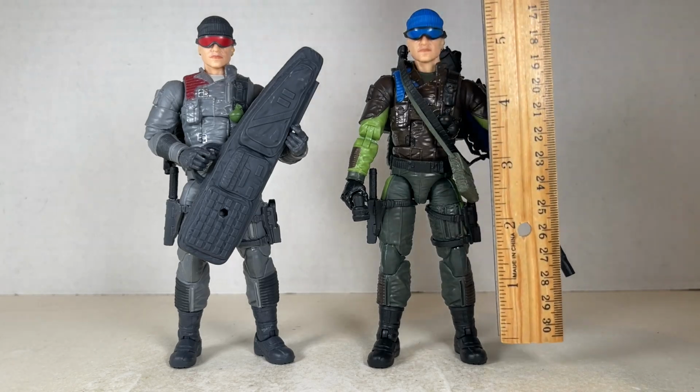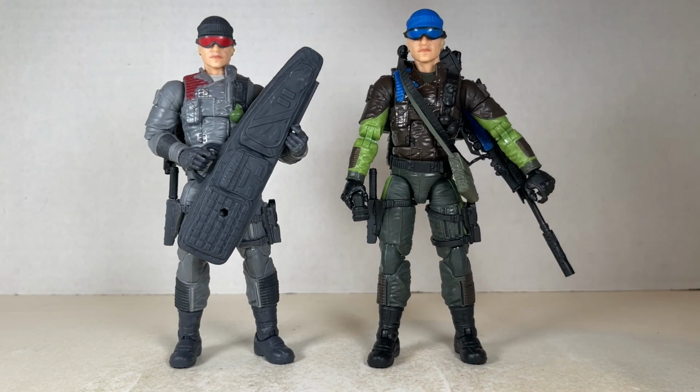And Lowlight stands at about 6 inches tall next to his regular counterpart, and we're going to see even more Marauders right after this.